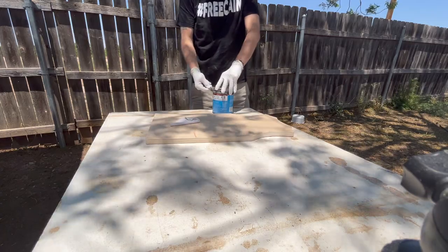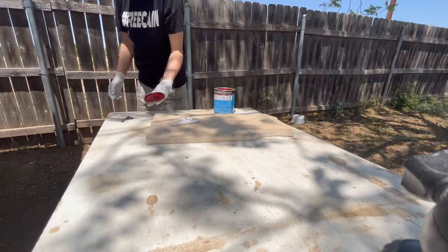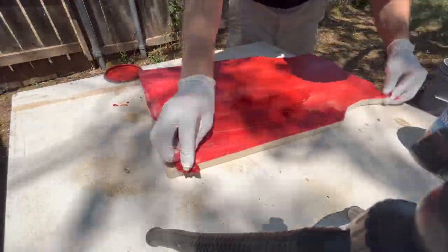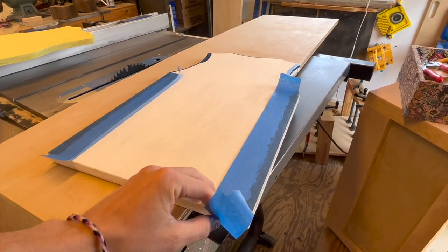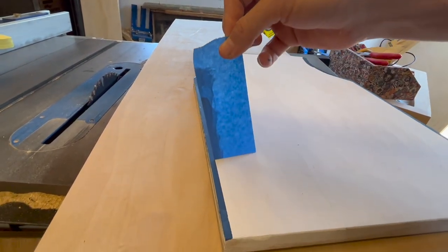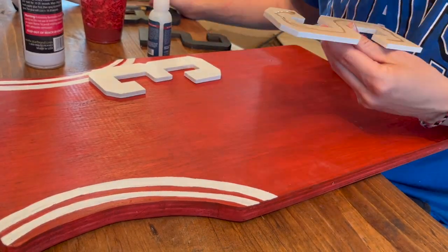I actually wanted to experiment and use some colored stains to see if I could get a cool look on the plywood jerseys. I do not recommend it — it didn't turn out well. I think I got a stain that was too thick. There were two different viscosities of red stain and I didn't like how it came out, so I quadruple coated it and it just looks like paint now, so I'm fine with how it turned out. For all the details on the jerseys — the neck band, the armbands, and the pinstripes down the sides — I did that all by hand, which is a dangerous game because shaky lines and paint are super obvious. But I was comfortable with it and satisfied with how everything looked when I was done.